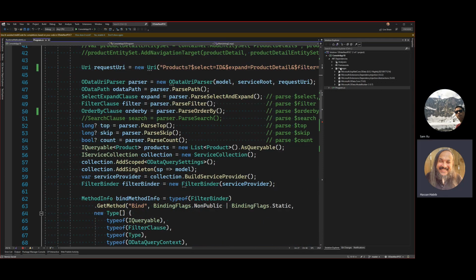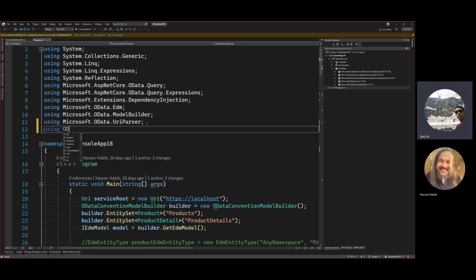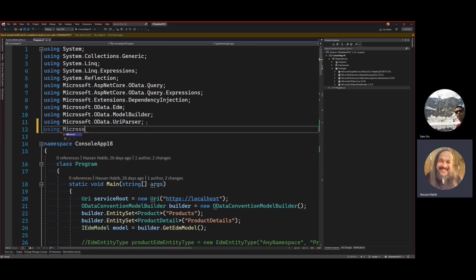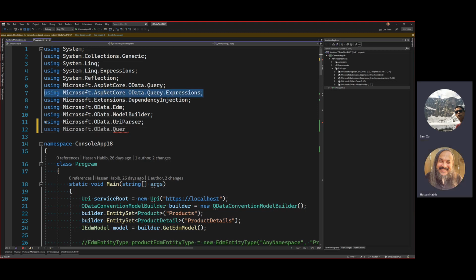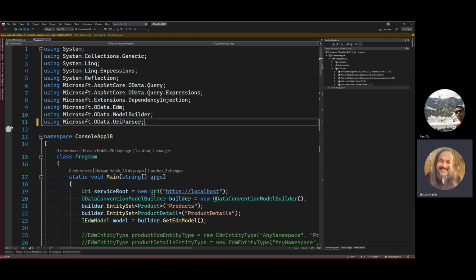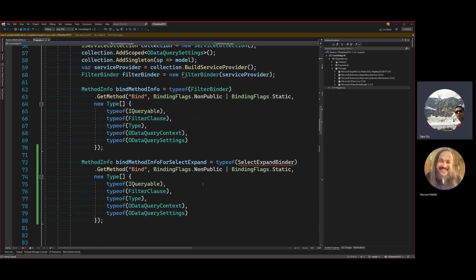Okay, let me go back to NuGet. Using, go to the top of the file. Okay. What do you want to say? Using the OData query expressions. Yes, OData. Okay, we have Microsoft.OData.Query. Oh, I need to install it first, right? No, we have the namespace included on line 7, so you should already have it. Maybe it's not available still, Sam. Maybe this version is still not available for the latest change.